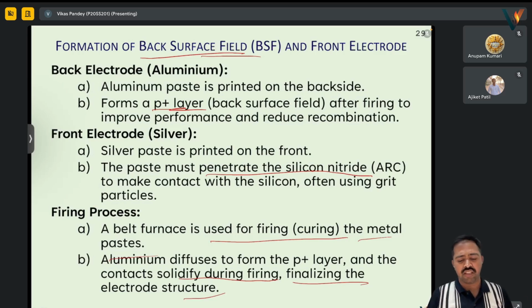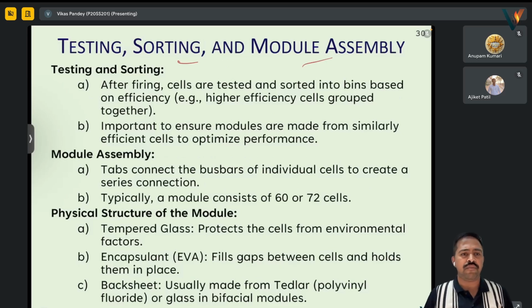Then testing, sorting, and module assembly is done. Each of these wafers is tested. Once tested, they are categorized as high efficiency, normal, or low efficiency. This is important to ensure modules are made from cells of similar efficiency. Because what if, in an array of 100 solar cells, there are two low efficiency cells?